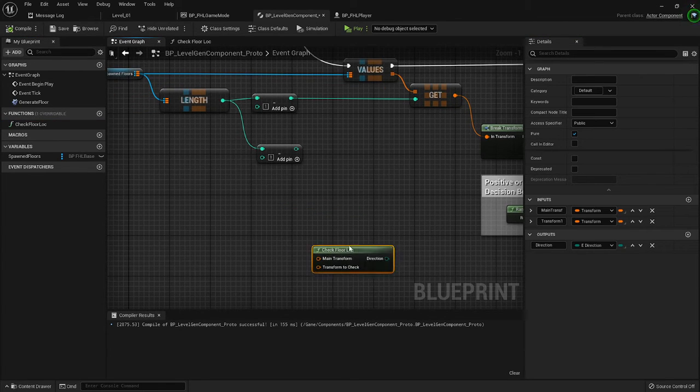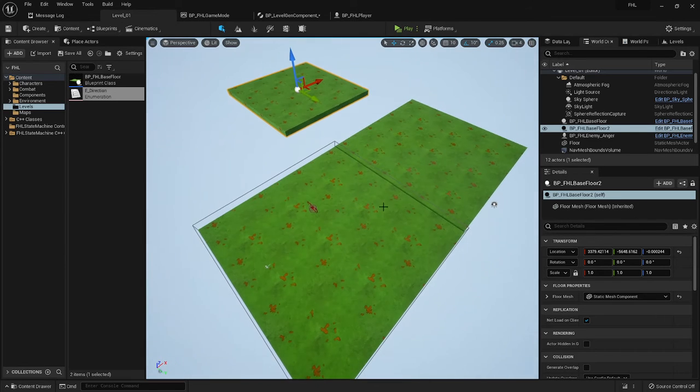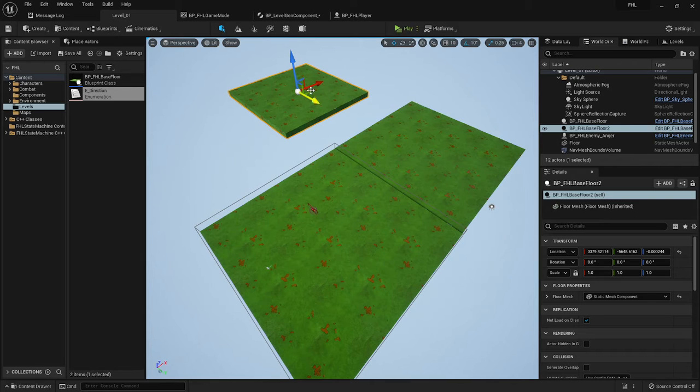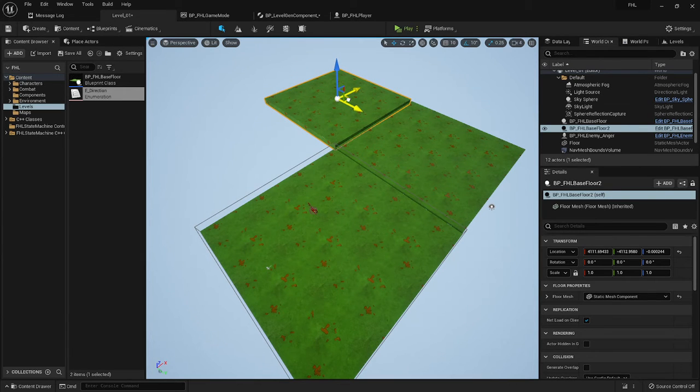So I would only do this starting on the third floor generation. Before doing this, I would want to compare the location of the first and second ones, and then make sure where the first one is with respect to the last one.